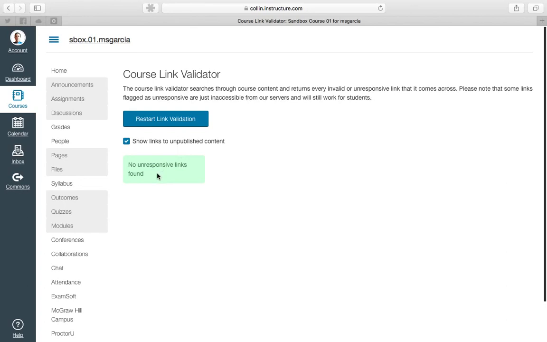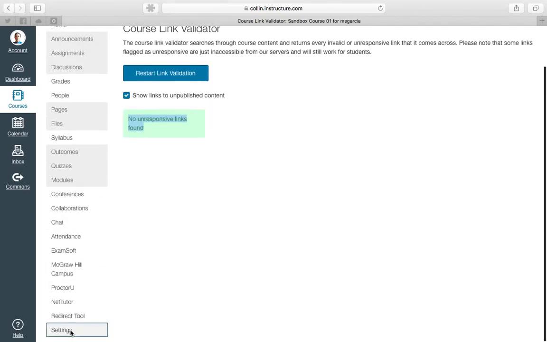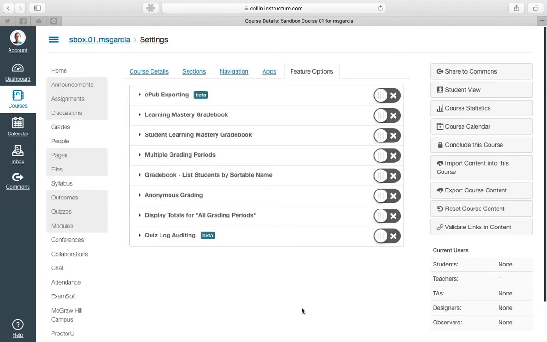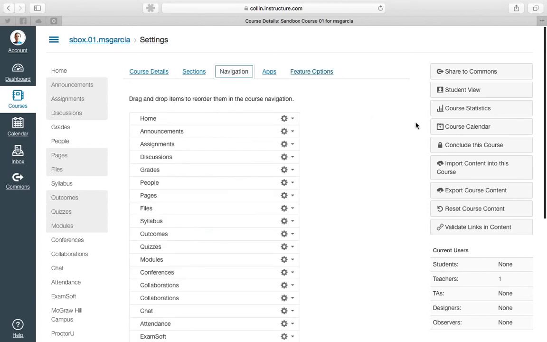So I will come back to this a little later on when we start building course content, but this is an incredibly useful tool if it's been a while since you've checked some of the hyperlinks that have been provided in your courses. So again, this is the settings panel for your course, and these are the different panels that are available within that settings tab in navigation. In the next tutorial, we're going to talk about navigation, and we're going to talk a little more about the student view.